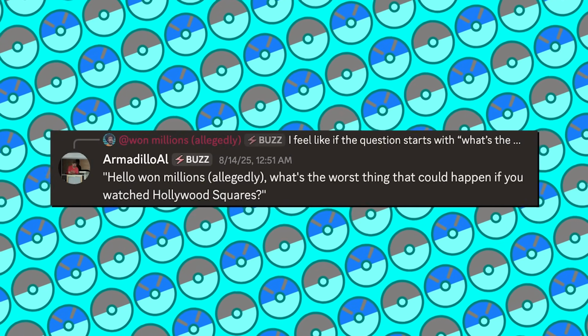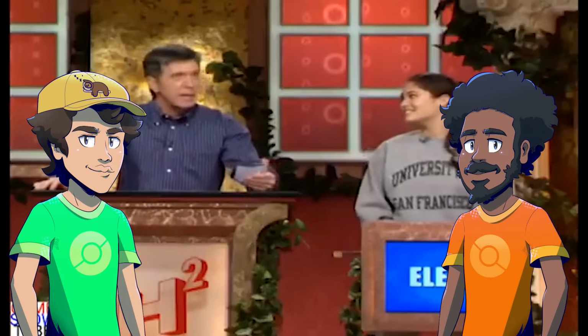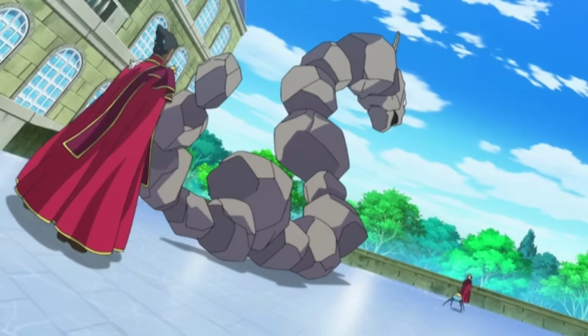What's the worst thing that could happen while watching Hollywood Squares? Somebody breaks into your house and murders you. Or you just have a heart attack. Or you have a heart attack. Or an aneurysm or a stroke and there's nobody nearby and you can't remember how to call 911 because you're busy stroking out. So true.